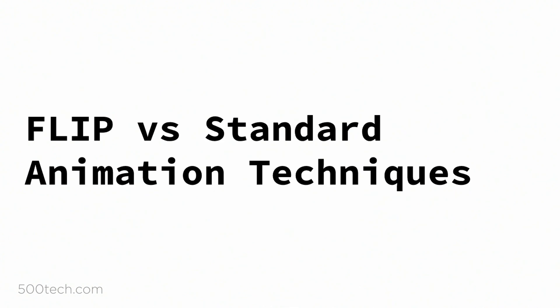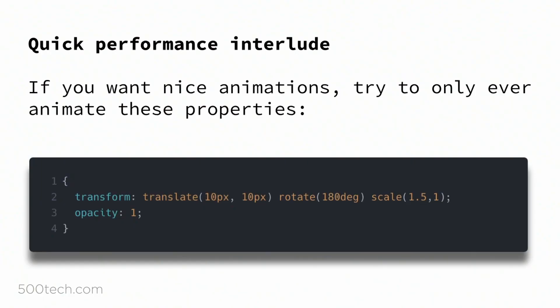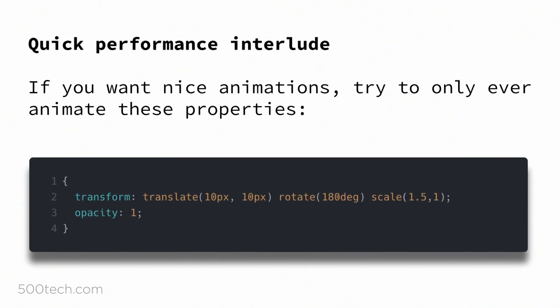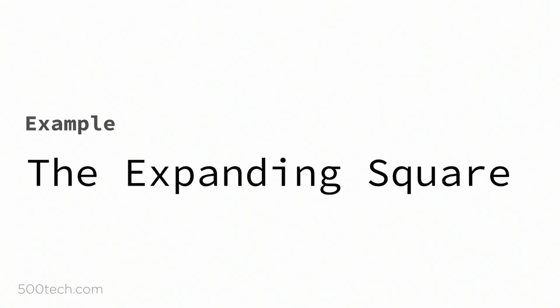So you might be asking: why do you need to do it this way? Why can't you just use translates and various CSS animations like you're used to? Before we go any further, we should remind ourselves that we can really only animate two CSS properties if we want to ensure performant animations — transform and opacity — because they're GPU accelerated and don't cause the browser to do layout or repainting. We can actually do a lot with just these two properties. You could animate left or margin-left, but once you start changing the layout of the page, you're really going to want to stick with transform and opacity.